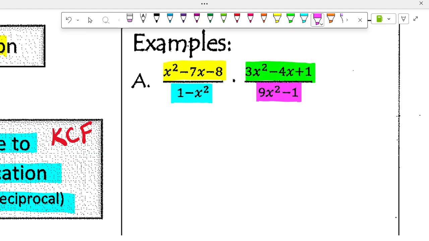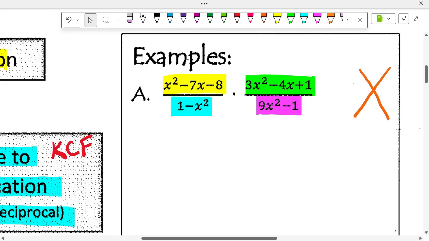All right. So let's start with the yellow. So with the yellow, what method will I be using? You use a reverse box, but we start with a what? A big X. So here's my big X. What goes on top? A times C, which is what? Negative 8 or negative 8x squared. I don't care which one you write. What goes on the bottom? Negative 7x, or your b value. So we're multiplying to a negative number.